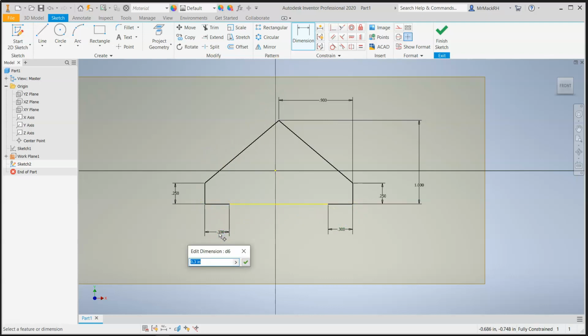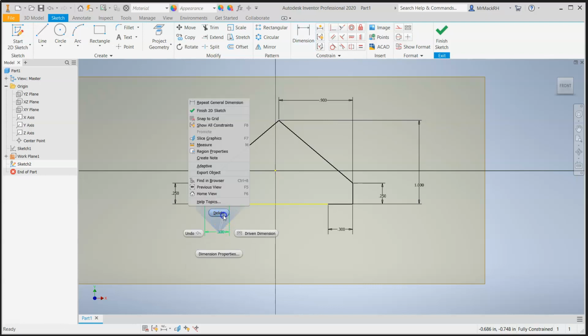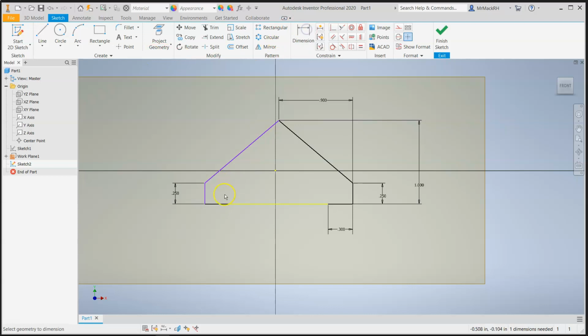So I can delete this. Let's delete that one. And then let's do an overall dimension here. There it is.